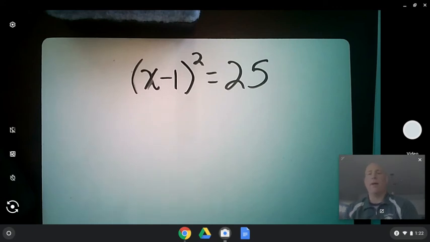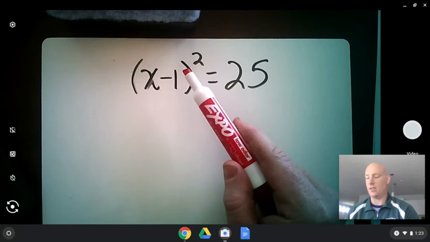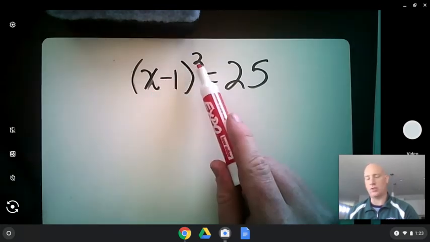Hey guys, welcome back. This will be example 2. So now this looks a little bit different, but it's really no different as long as the whole time you've been thinking what happened to X and in what order. So the difference here you can see the X isn't being squared. There's a couple things being squared here.